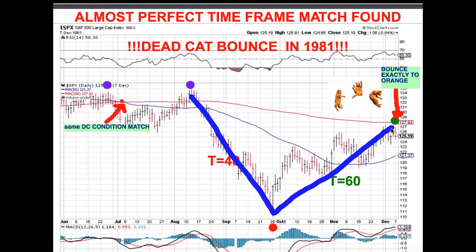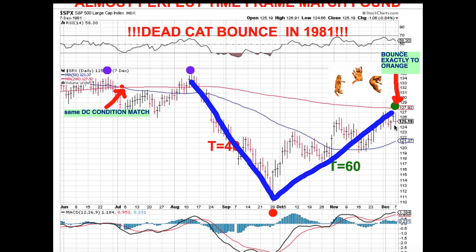So the bounce in 1981 was exactly up to this orange line. Of course, the numbers were different back then, but the bounce was exactly up to this line after this death cross formation. So there's a lot of similarities on this chart, guys, including the blue line being under the orange line, including this preceding death cross, including the fact that the market pretty much got right up to this level of that 200-day moving average at the time.